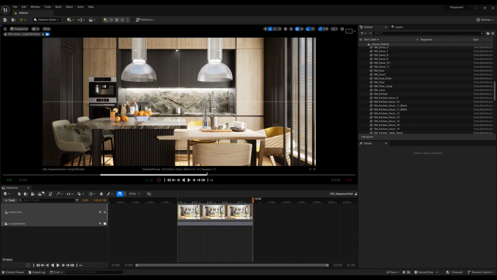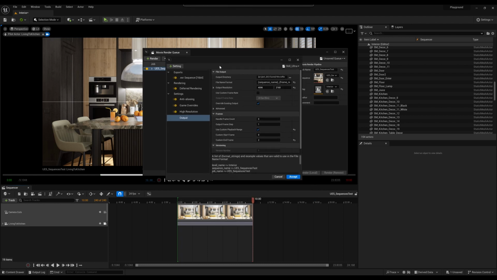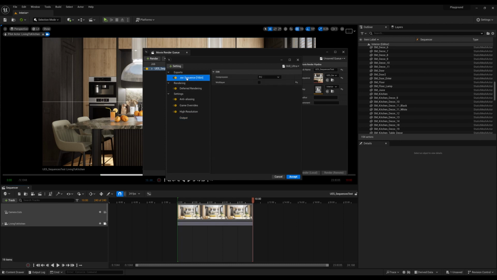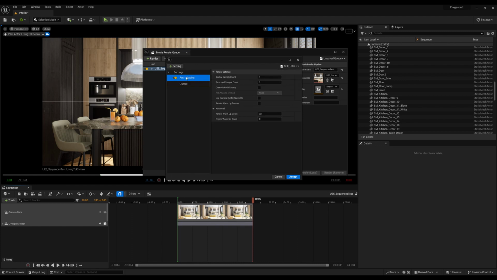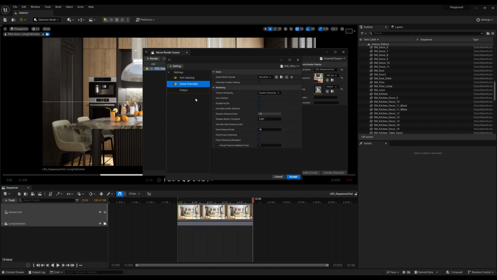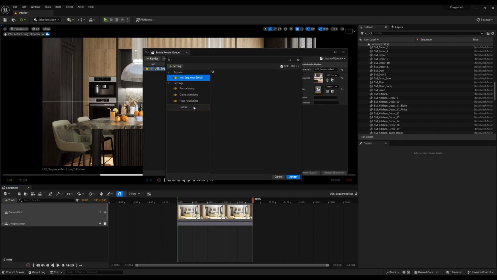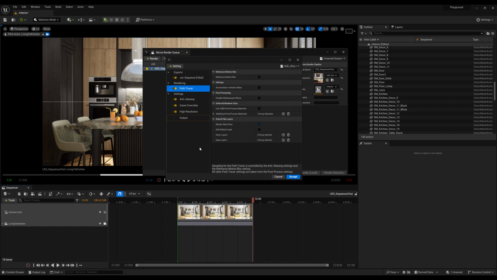Excellent. All right, but we need to activate the path tracing in the rendering settings, and I'm going to give you a few basic options. So let's just delete all of this, so we start from scratch. Excellent. Let's do anti-aliasing. I'm gonna recommend you to do games override, high resolution, EXR, and finally path tracer.